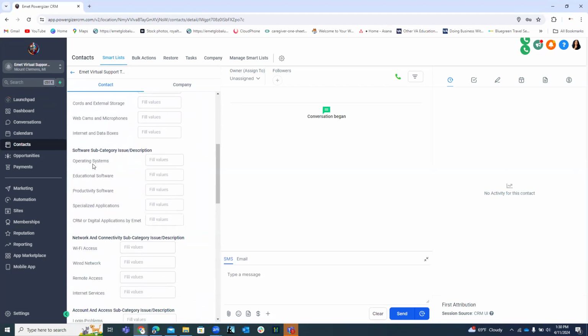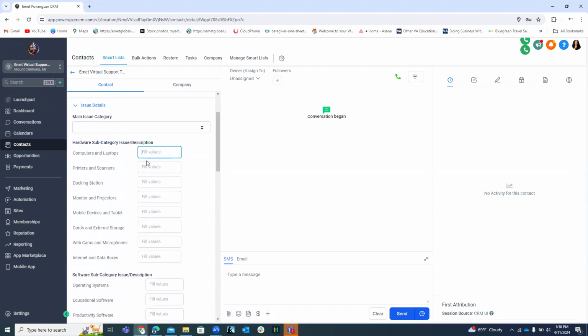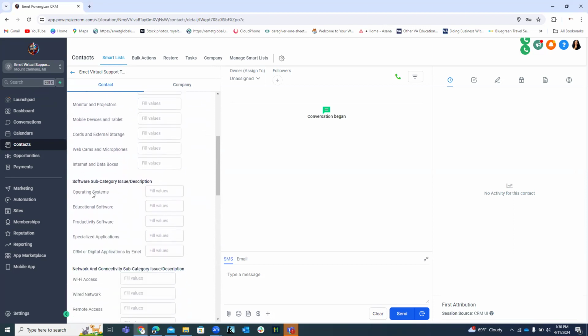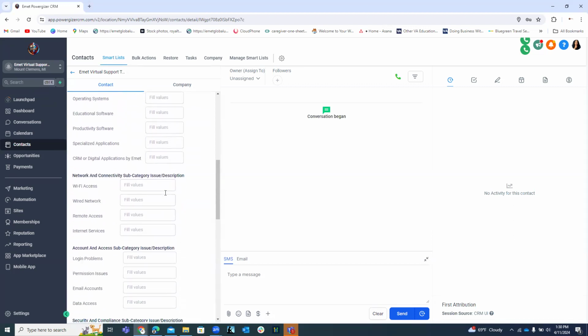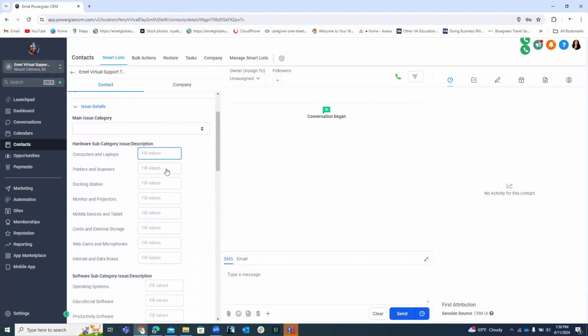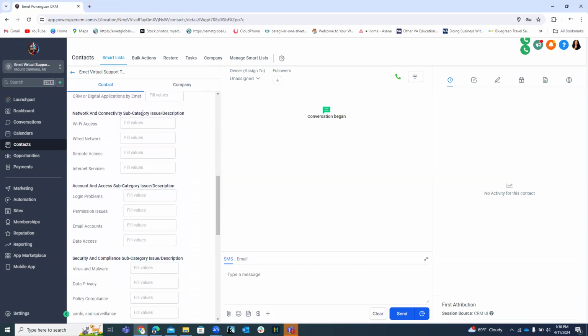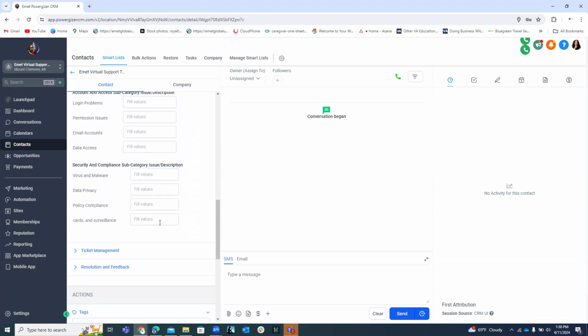Then under subcategory C, the operating system, education. So if this person put computer, laptop under hardware, right? Obviously, it's probably something to do with their operating system. So they will put in the information there. If it's not network connectivity issue, then they're going to choose one of these and they're going to put in the information, right?